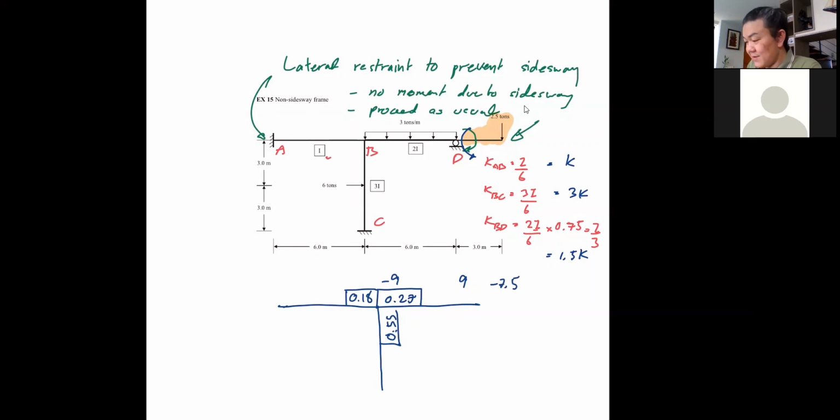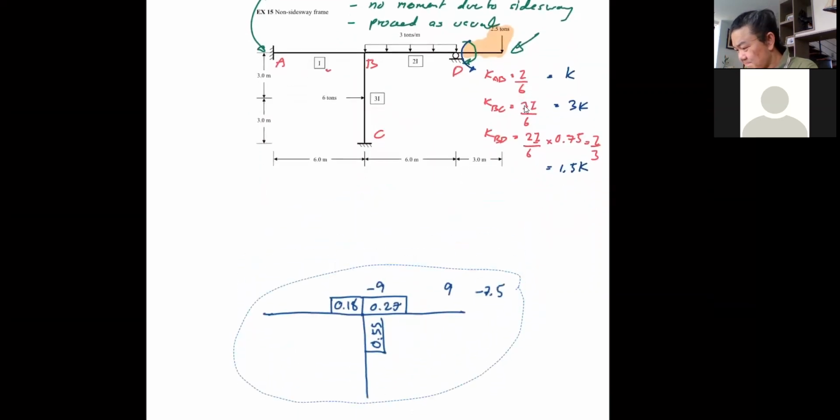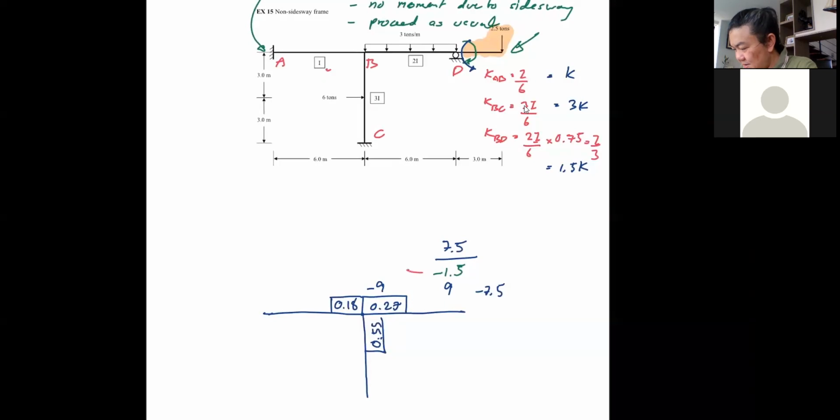Okay, and let me move this down a little bit. All right, so we balance that. You can see that this is minus 1.5, right? Oh, sorry, it's plus 1.5. Bad morning against me now. So we need minus 1.5 here. So then that's it for this. And you see, because I have modified it as a simple end, it ends very quickly. And this will be carried over to this by half. So it's minus 0.75.